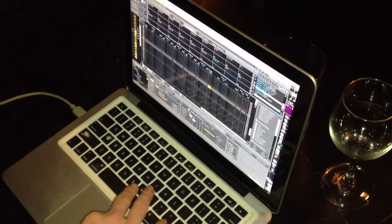I should probably warn you, this is pretty early in development, so I think I just fixed a stuck notes problem. Maybe it's not fixed, I'll see if any notes stick in this playback, but here it goes. So everything but the drums is done by this VST.